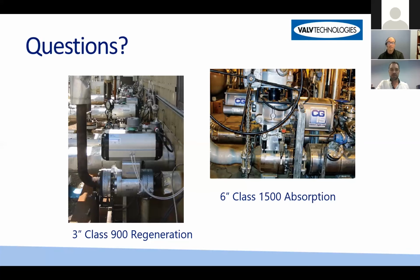I just got a text from one of our very smart employees, and yes, in terms of high cycle applications, in one of the poly plants that we supply this valve to, they've run into how many zeros? 1 million cycles a year, it looks like. I believe that's right. Kevin, can you comment on that? Well, they have definitely done a million cycles in a year. I don't know how to speak specifically to it, but in talking with the people at Valve Technologies, they do talk about doing 1 million cycles a year.